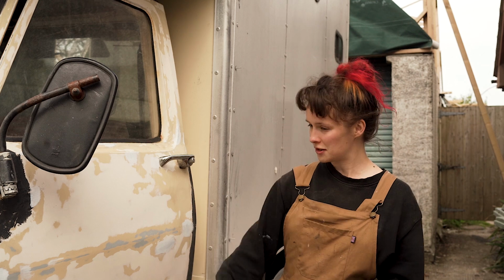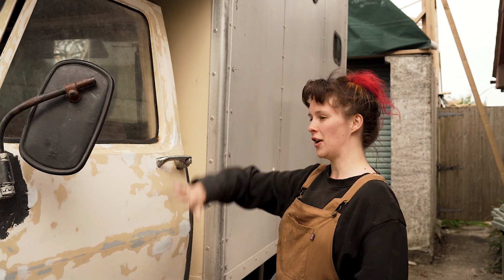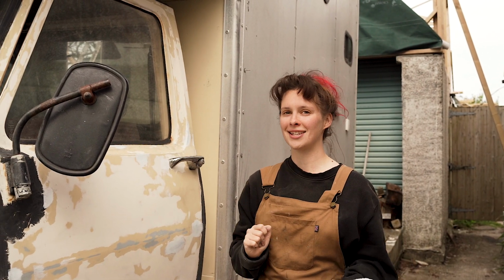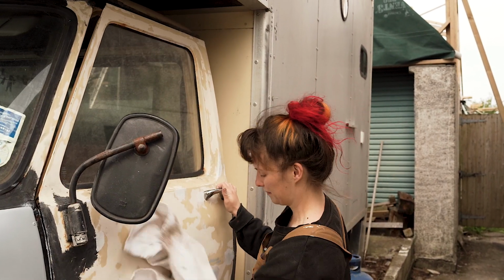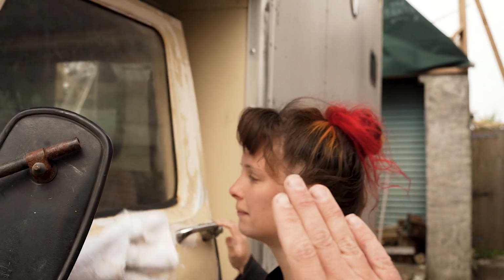So really what we've been waiting for is this spell of good weather where it's dry, it's not windy, it's not going to rain, which is really rare in Cornwall. So we're going to start by painting a good base layer of cream over the whole van, and then you're going to see what we're going to do next. It's very exciting! Right, let's get stuck in.